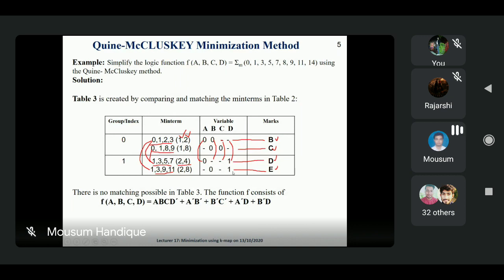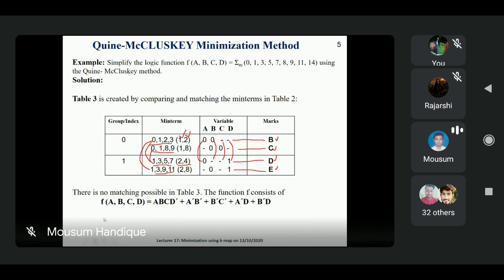Now what happened? You cannot create any other table, because from table 3 we know that no matching is possible, no comparison is possible. At that time your for loop operation is stopped. That means when you are doing the computation, there is no need to construct any table. So in this particular question, how many tables are we creating? Table 1, table 2, and table 3. We cannot create table 4. How can we know table 4 is not created? Because when the min terms of that particular binary sequence are not matching with each other, we can stop. Are you getting my point?